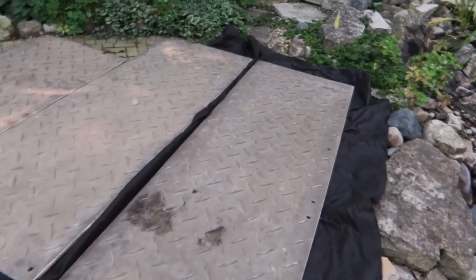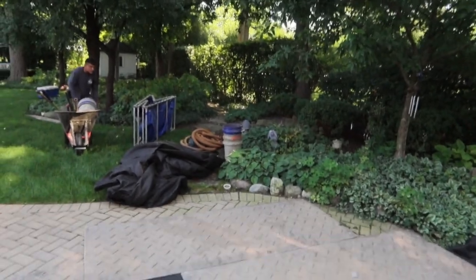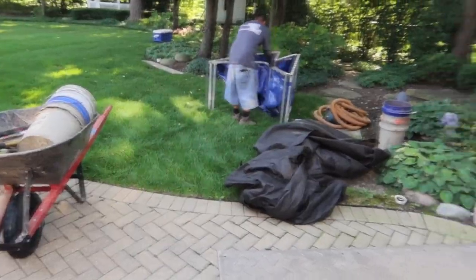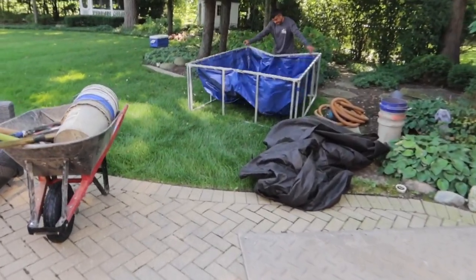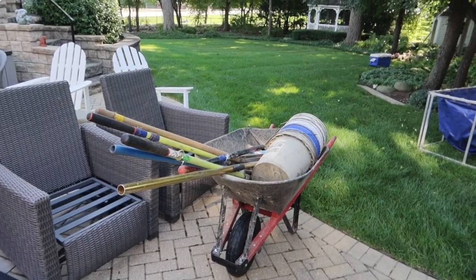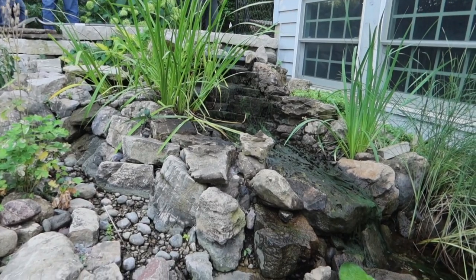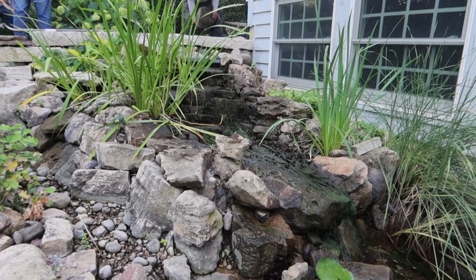We have our fabric down and our mats because we don't want to damage this awesome patio sitting next to the pond, and this shaded garden is just absolutely gorgeous back here. We have a clean-out pump and tank to stage all the water we're going to drain out of this pond, and in case we have to add any water back, we have it on hand. We got our shovels, wheelbarrows, buckets, everything we need. We have a spillway sitting up top and a 2500 Biofall on the right side, and we are just going to be giving it a facelift.